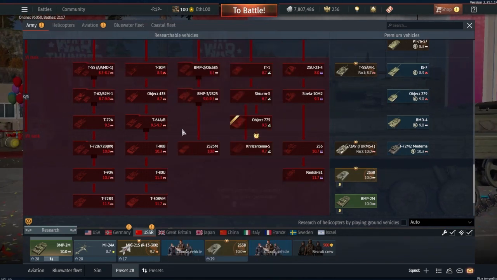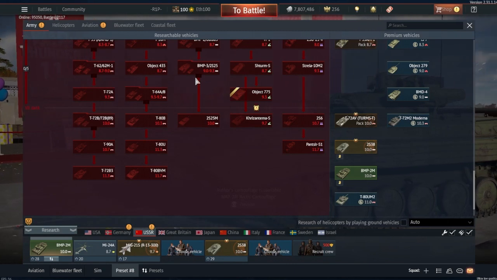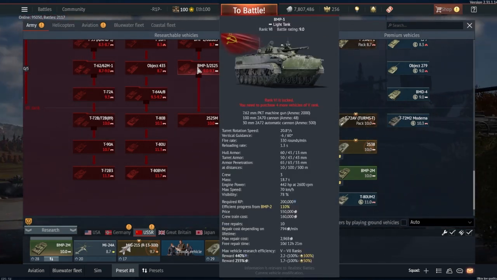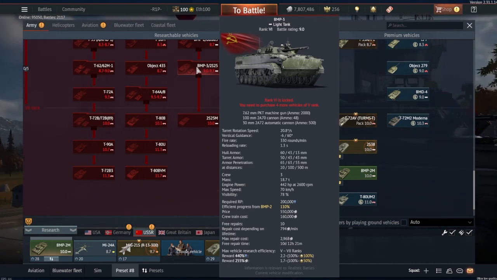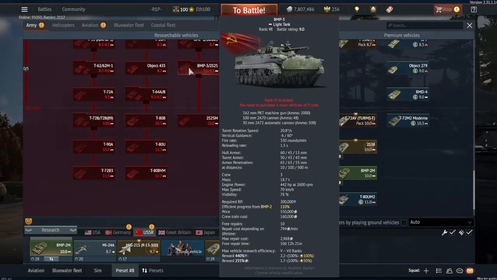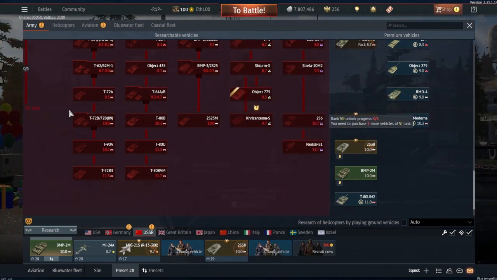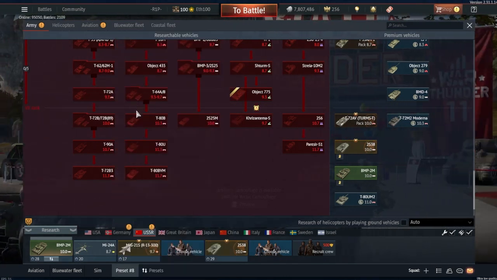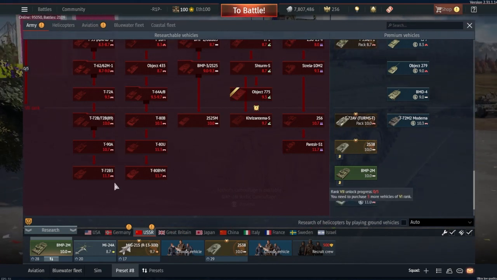The T-10M is a very dangerous heavy tank. You've got a lot of BMPs, which are insanely good with their missiles, including the BMP-3, which has a near vertical gun traverse, so it can track an aircraft as well and be an AA. The T-72 and T-64 series tanks, although very, very good, have a very slow reverse gear, so that often gets you killed. And the T-80 series tanks and T-90 series tanks are absolute beasts.